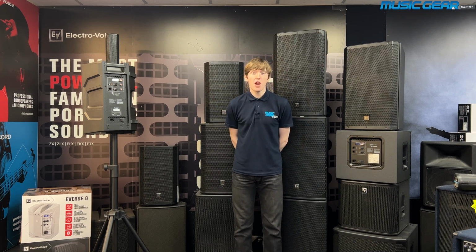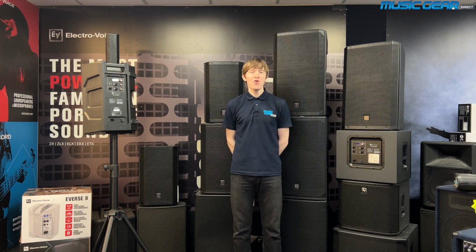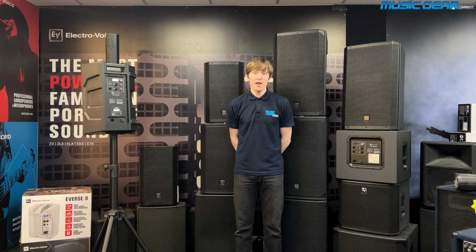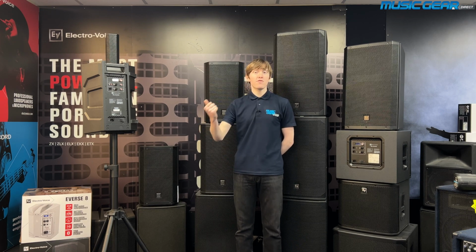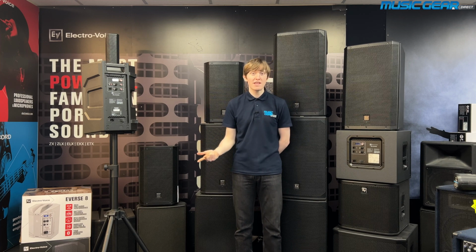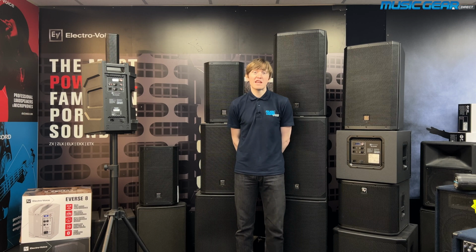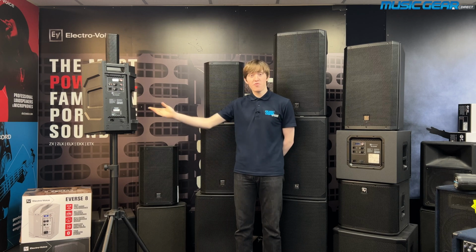Following on from that, the low pass menu allows you to select a low pass frequency for proper summation with a full range loudspeaker. Within the low pass menu, there are a few different options: 80 Hz, 100 Hz, 120 Hz, and 150 Hz. Likewise, the ELX200 Series subwoofers feature low pass crossovers specifically for Electro-Voice branded top speakers.